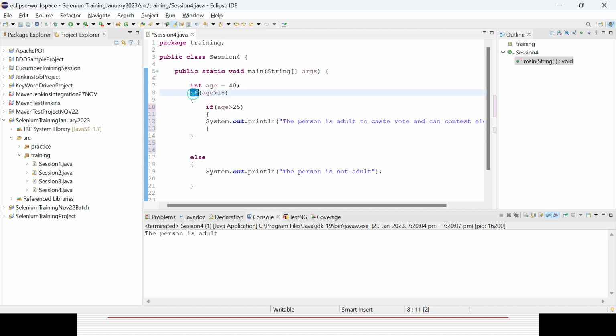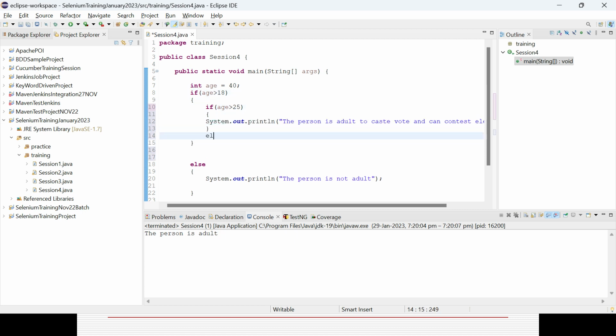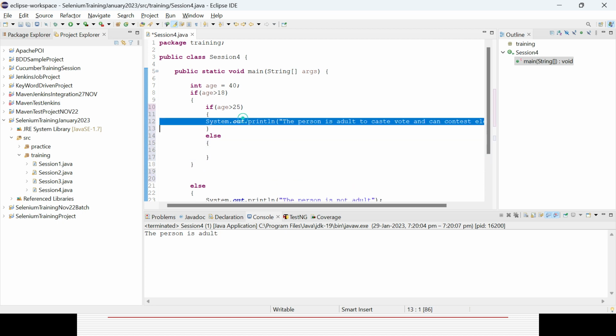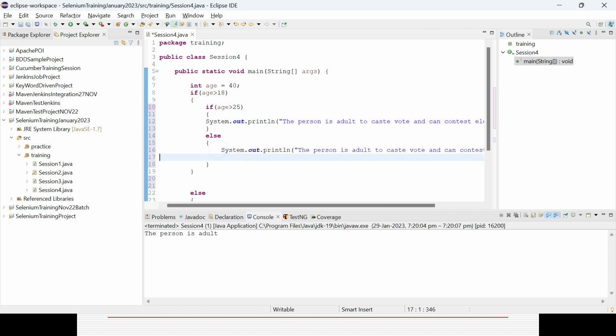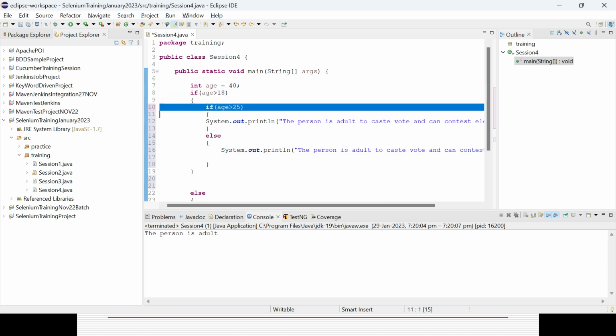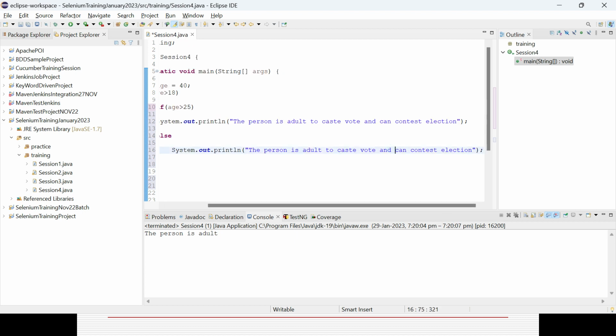So this is the if, and within the if I am giving if and else. So that way it is called nested if else. In case age is greater than 18 but not greater than 25, the person is adult to cast vote but cannot contest election.